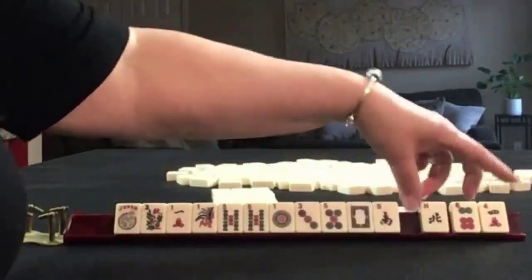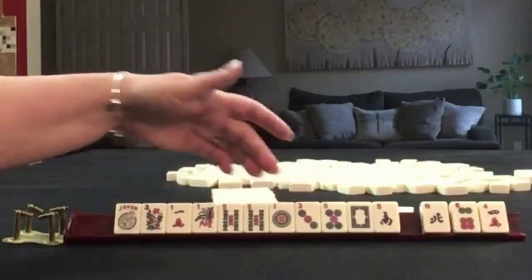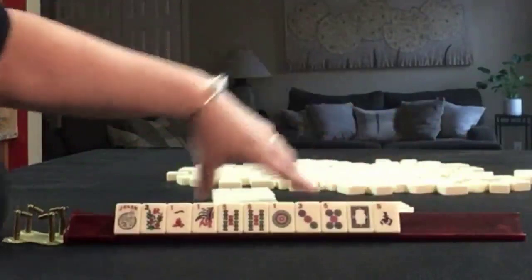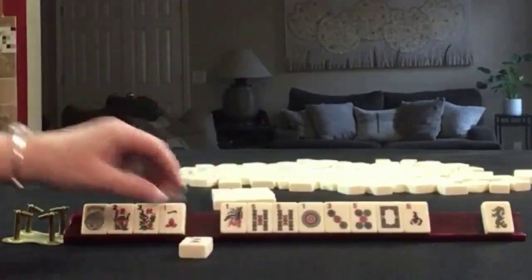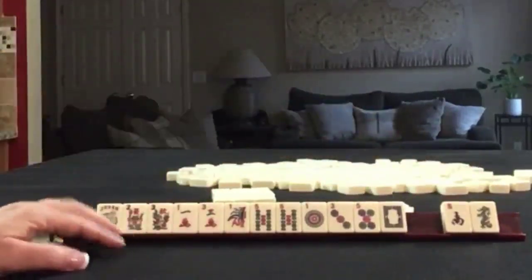Oops. We could do 4, 5, 6, but we have these ones and a three. So I think I would let these go. There's a flower and a three. So I think that was a good choice. We have two tiles to pass. I don't like passing white dragons.